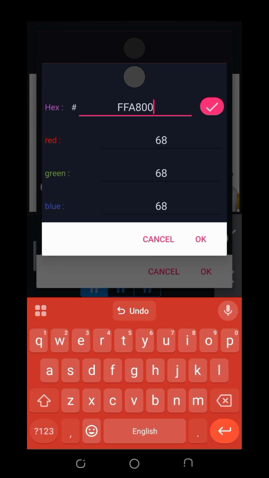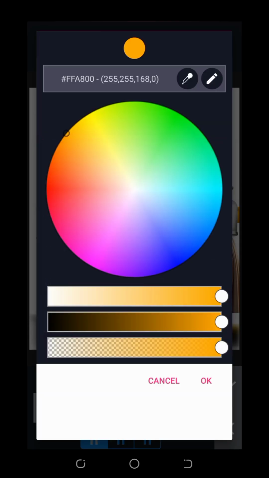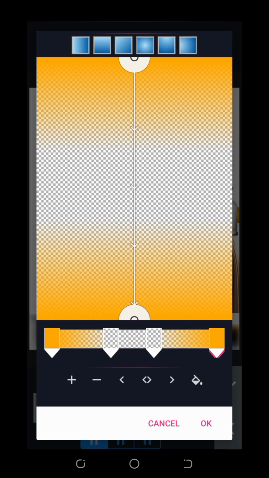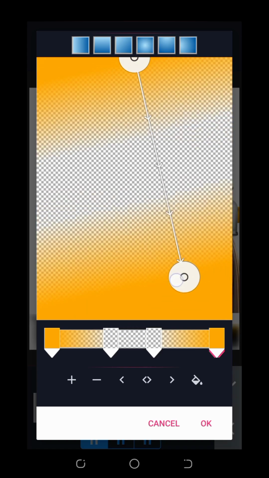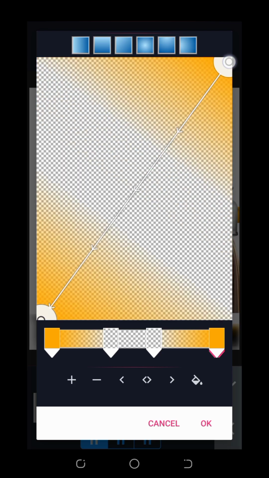Please, I don't want this video to be too long because we still have a little bit of manipulation to do in PicArt. That's why I'm being a little bit fast. Then click on OK. Now, as you can see, we now have this particular gradient effect. However, what we need is to make this place visible and this corner as well to be visible. So this way, from this side to this other end, we want them to be transparent.